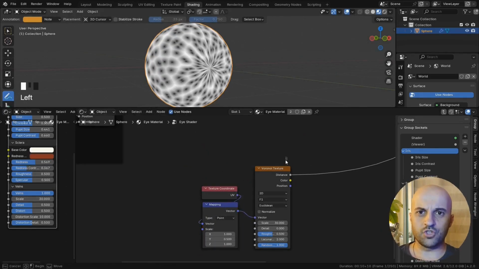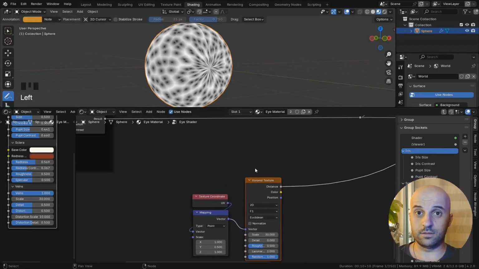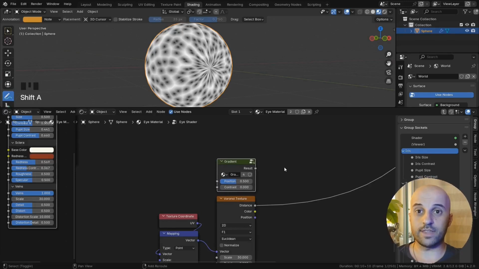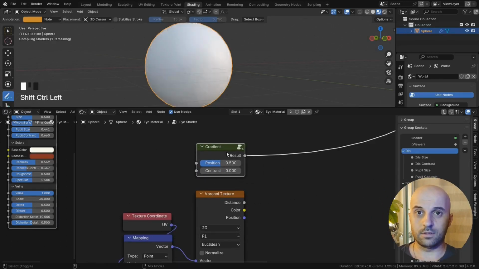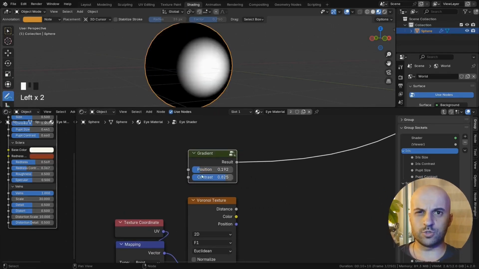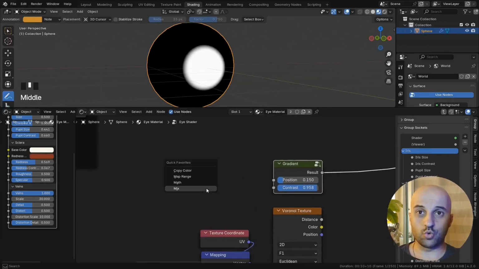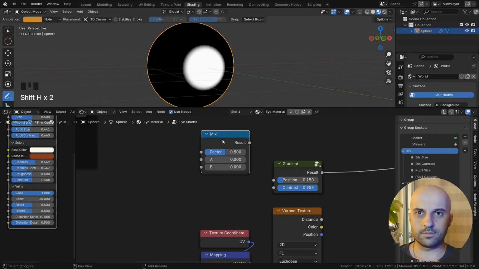We want it to be just in the center. So let's grab another gradient. We want our spot to be somewhere in here. So let's control these two with mix nodes.